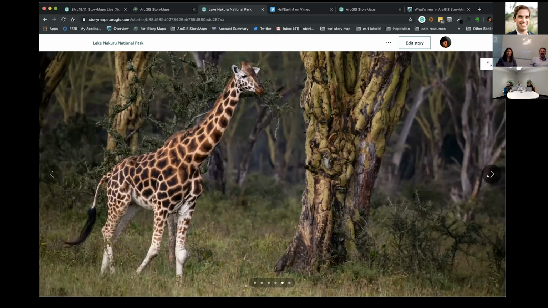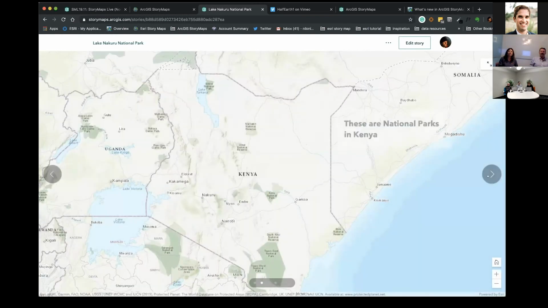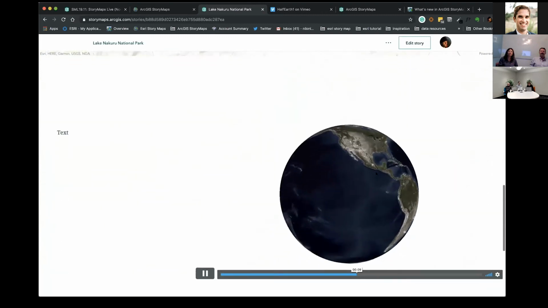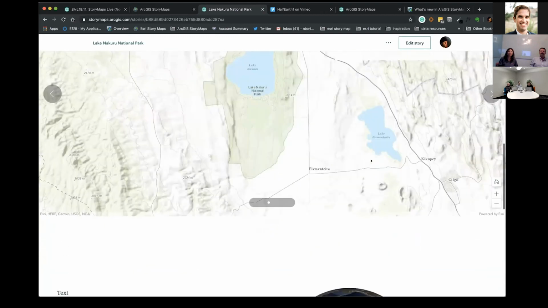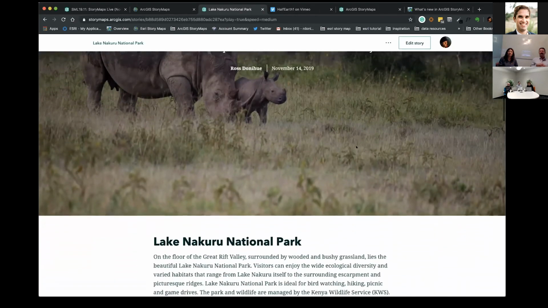So I'm feeling pretty good about how this story is coming together. Of course, with more time, I would continue to refine it. But if I was really happy with it, and say I wanted to present it at a workshop or at a conference, there's a simple feature here where you click these 3 dots and you can say, turn autoplay on.